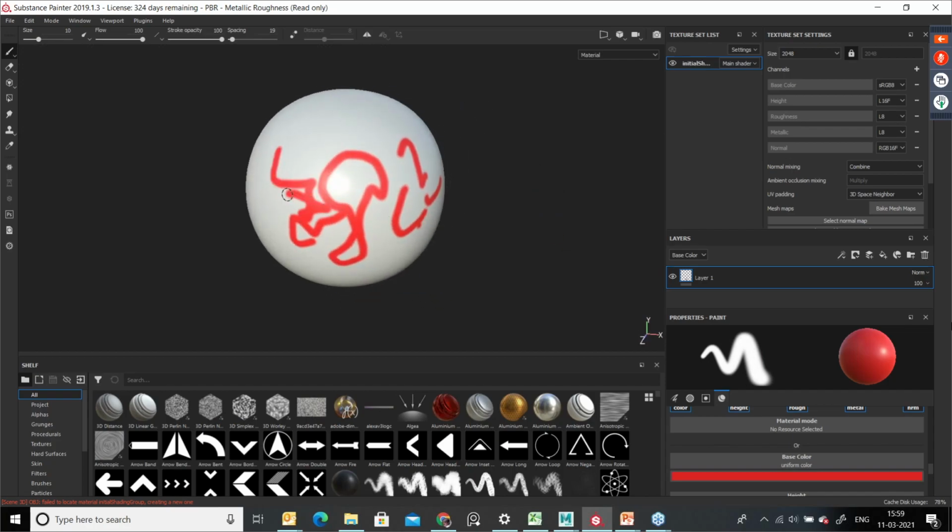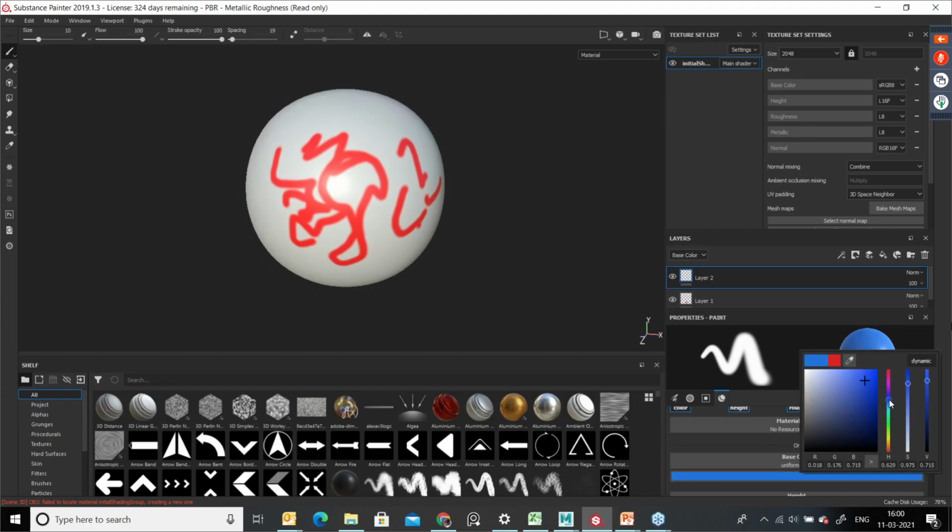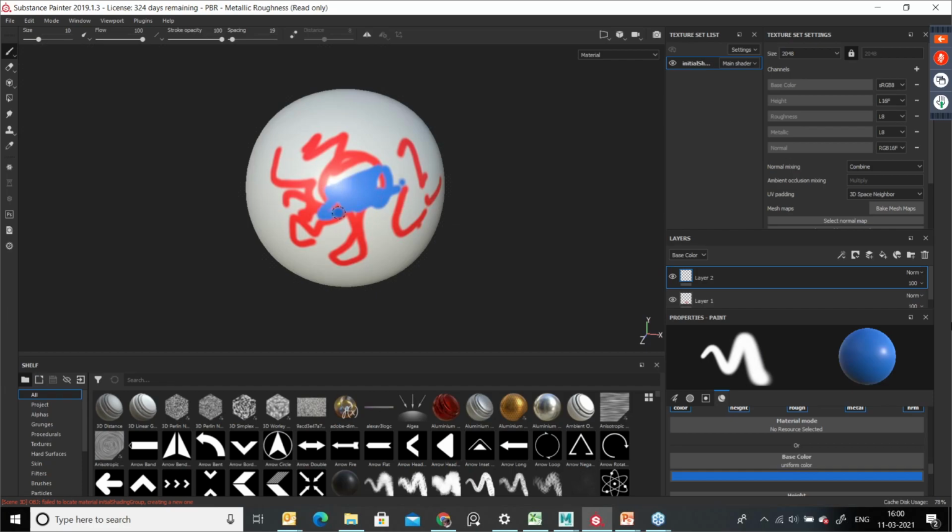But this kind of thing will take time, because now when I try to draw a stroke in one layer, I want to add one more layer. I'm clicking on this layer button. Here is the icon. This is the icon to create one more layer. Just create one more layer and change the color. And you can try to apply the stroke over here. See, like this, you can change the color, add the layer, and you can rename the layer.